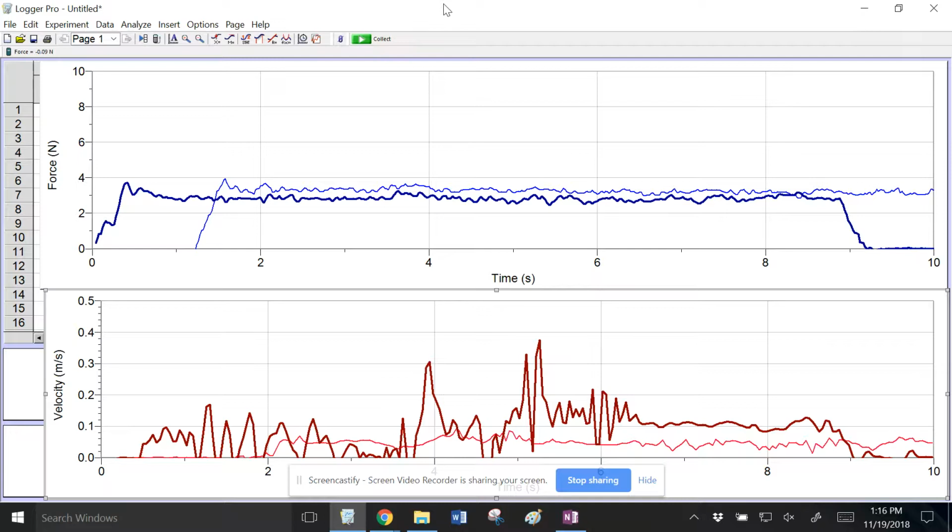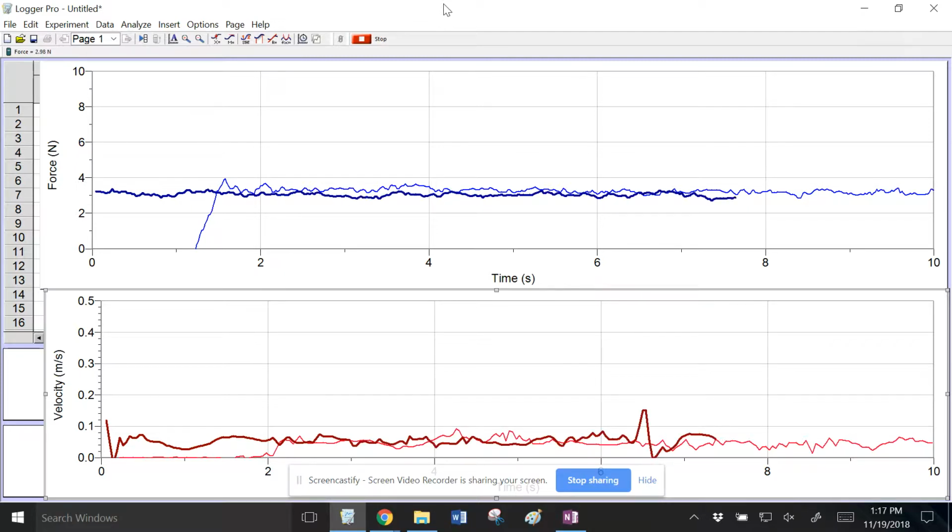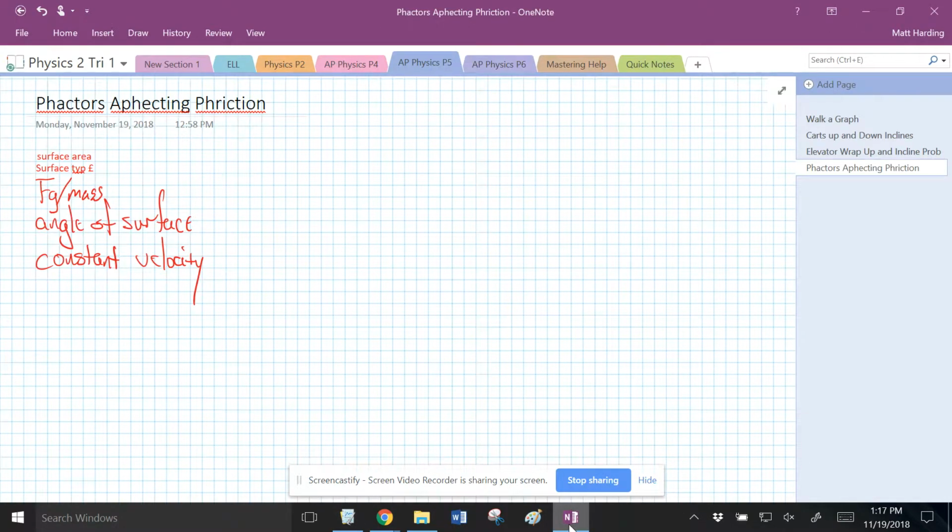Yeah, what's up with that? Certainly changing the surface area by a significant amount, but not seeing a significant change in the amount of friction. It is kind of tough for the motion sensor to pick it up. There we go. So yeah. So that's going to get the mastering red X of shame there for surface area.